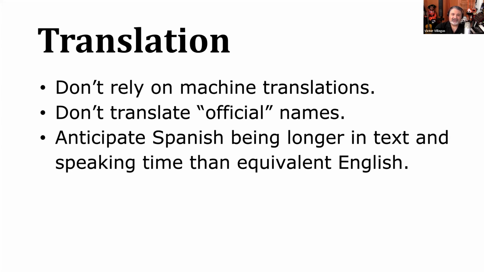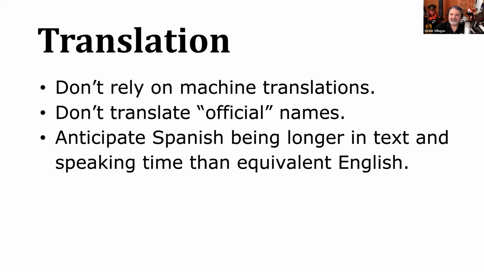Another best practice, where I see a lot of folks make a mistake, even the professionals, is: don't translate official names. So in the case of Oregon State University, we don't call it in Spanish La Universidad del Estado de Oregon, right? Because that's not our official name. The official name is in English. That is a copyright thing. It's Oregon State University. Everybody knows what Oregon State University is. La Universidad del Estado de Oregon is not commonly known. That's not what you hear in the commercials or the printed materials or the logo, right? There is no logo that has that Spanish version in it.